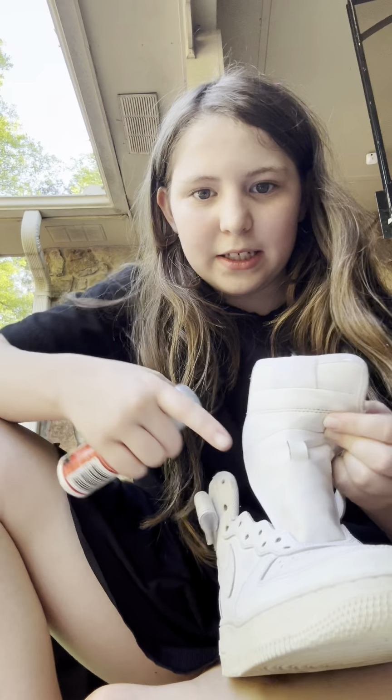Today we're washing my pair of Air Force Ones that are, as you can tell, very, very dirty. I already took off the laces because I got new ones. I'm using a new cleaner that I've never tried, so we're gonna see if it works. Hopefully it does because it's the only thing I bought.